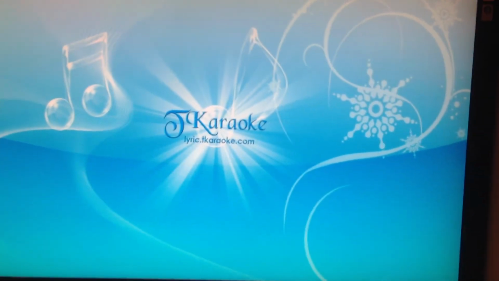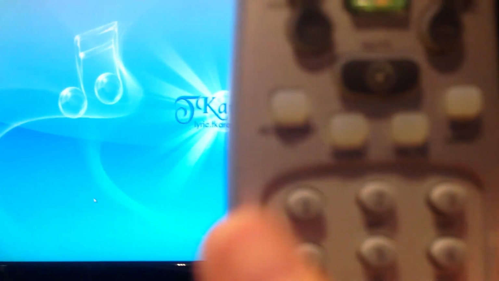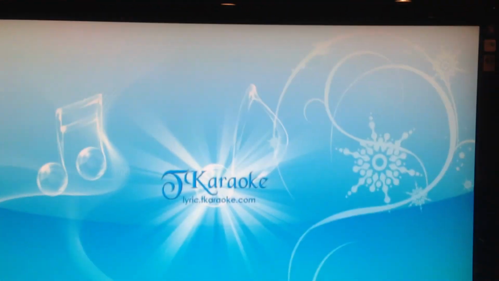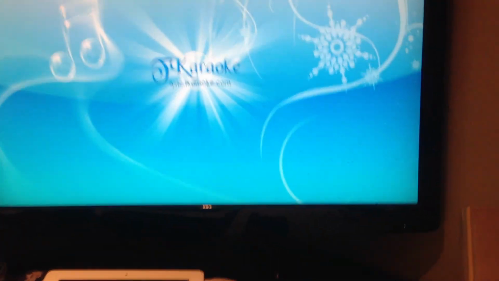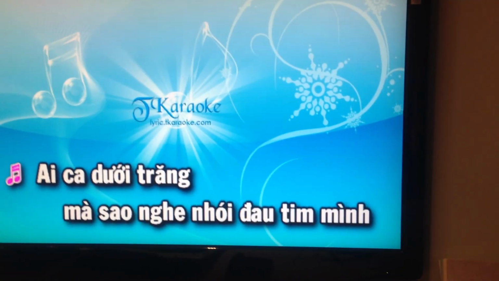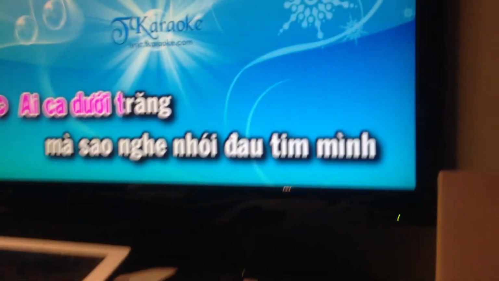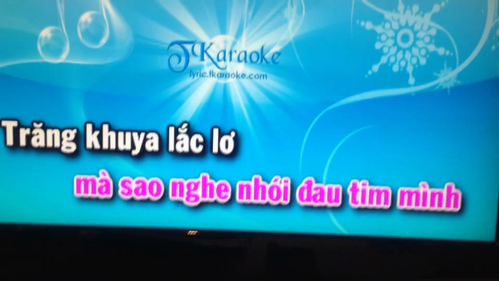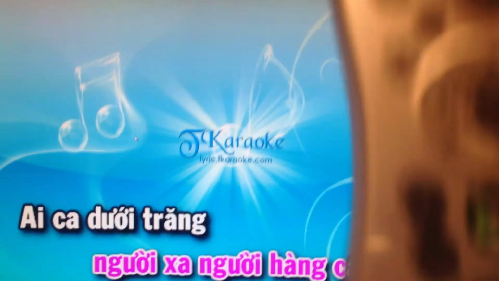The way to kick off this new feature is, on the remote control, you press the number 2 key. For selecting a song, you press number 1. Where's my receiver? Oh, darn it. I disconnected my remote receiver, so let me hook it back in. Alright, so we use number 1.